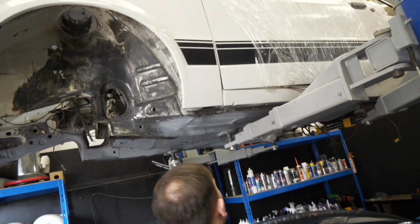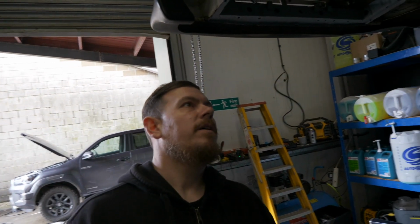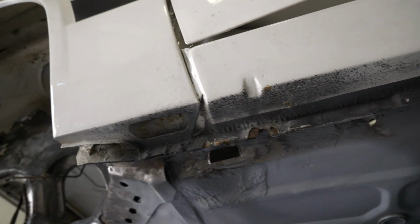So that's something you didn't actually expect. You didn't expect something like that to be coming. I kind of did expect it, but I didn't know it was there. So that's a lot larger project than was expected. That corner, is that new floor? No, it's not that far. As there was a hole here, we may as well just cut a new piece in here and then dress it on from the inside, because the inside of the seal's nice. It's just here where it connects to it.